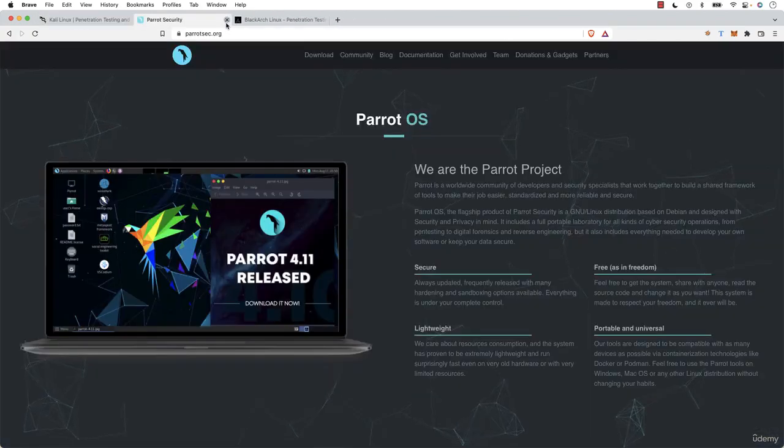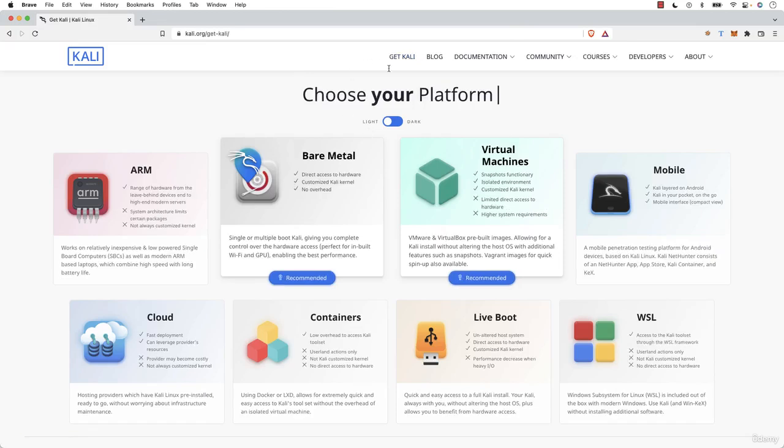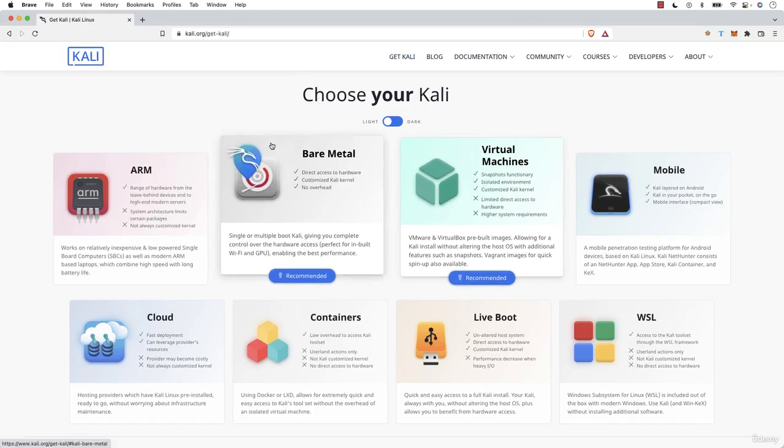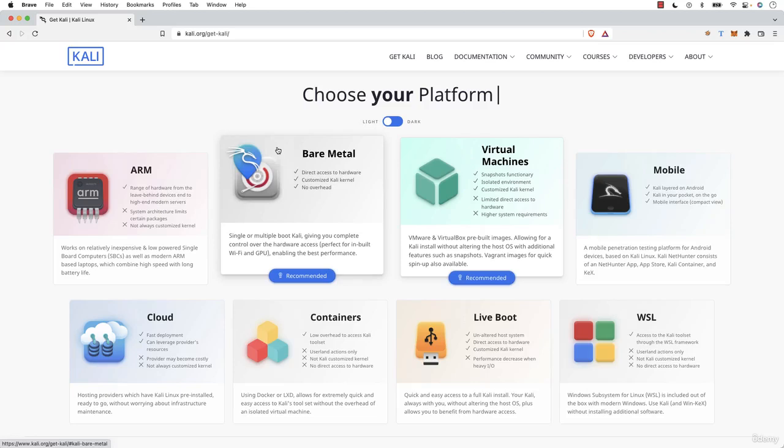Okay. And again, after you complete this course, you will be fluent in Linux. So when you go to kali.org, you will see different text, different images. They change the design, the UI of this website every time, but there will always be something like Get Kali or a Download button where you will see the alternatives for the download. But just don't download yet. I'm going to explain your alternatives for downloading as well.